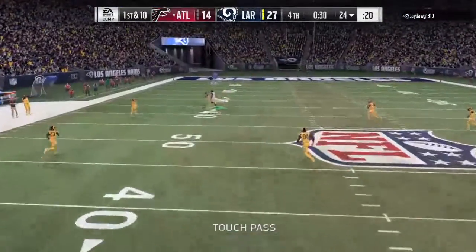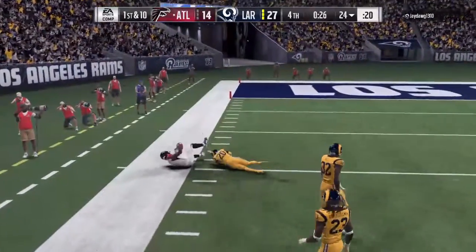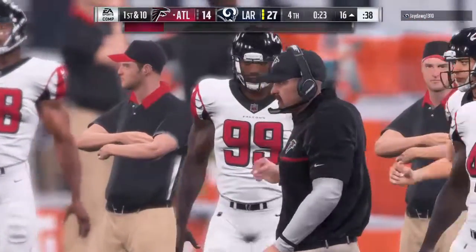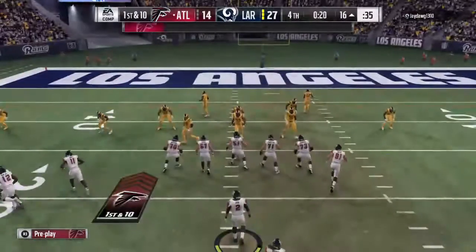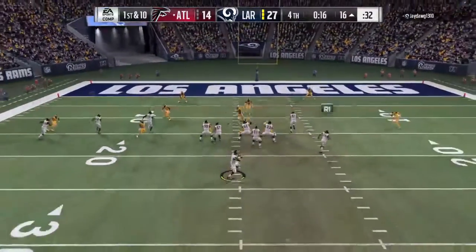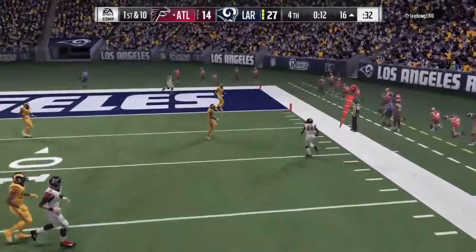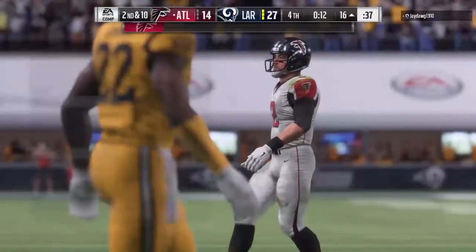He's going to let it fly. Jones, it's caught inside the 25, and he'll get it down deep into Los Angeles territory. A big play there, Ryan to Jones, and even 60 yards. From the red zone now, here's Ryan on first down, and that's going to be incomplete. 12 seconds left.